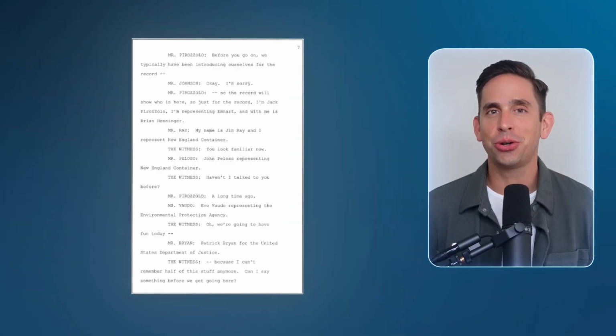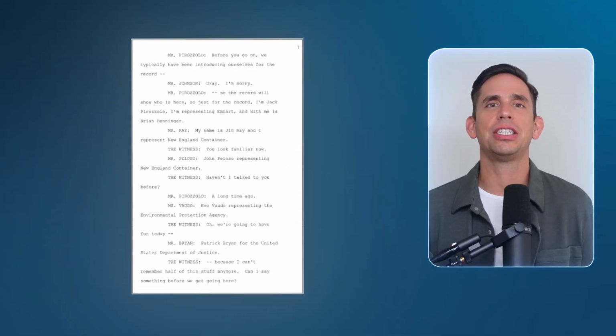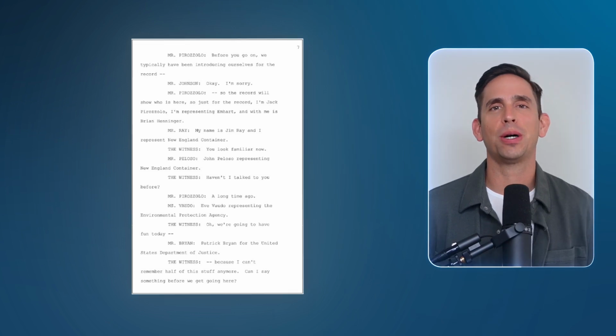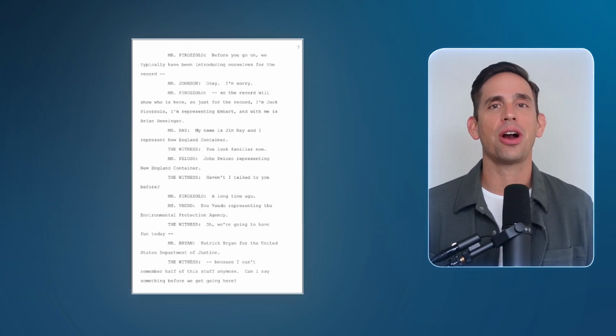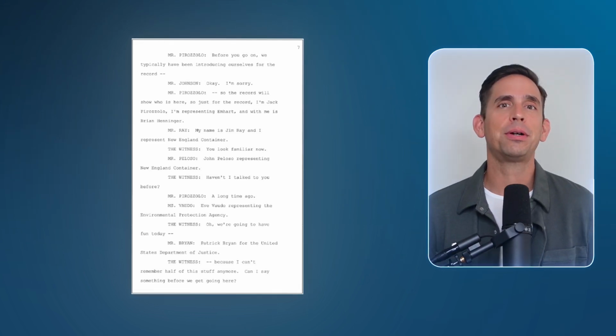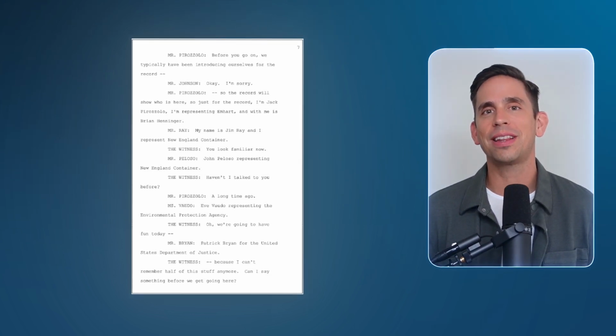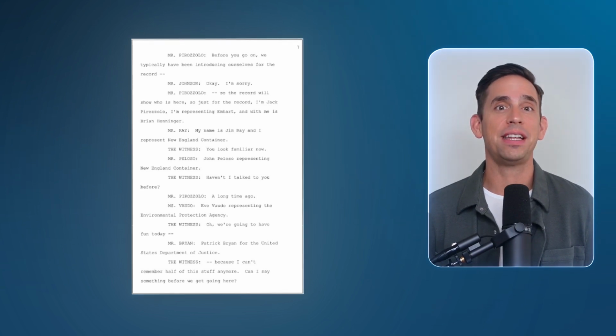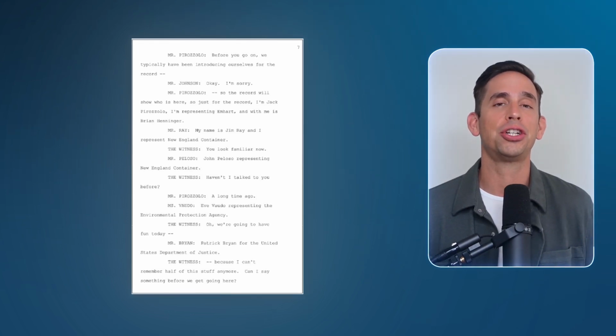Next are deposition and transcript summaries. Depositions are legal proceedings where attorneys question witnesses under oath. These questions and answers must be transcribed, often verbatim, to use in future legal proceedings. A typical deposition transcription will look like this example, in which a defendant gives his defense statement to an attorney.